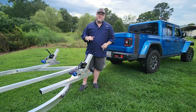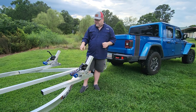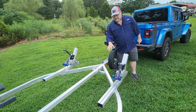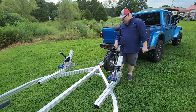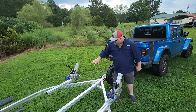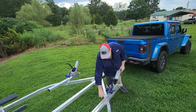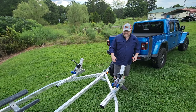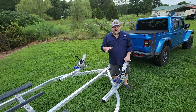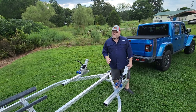I know what you guys are going to say — what about storage? Yes, that is an issue, but there are ways around it. There's room right here on the tongue with a lot of bracing, so you can put a tongue box up front. I was also thinking about adding some sort of support to mount a rod tube across the front. With the track mounting system on the Triton trailers, you just pop the cap off, put a bolt in, and you have infinite adjustment for whatever accessory you want to add.